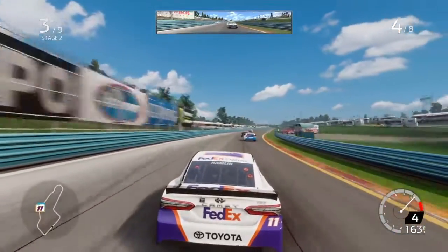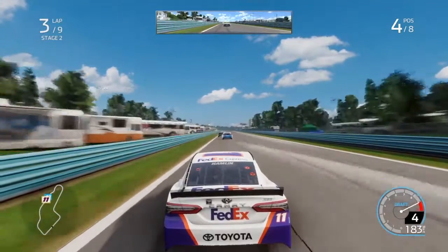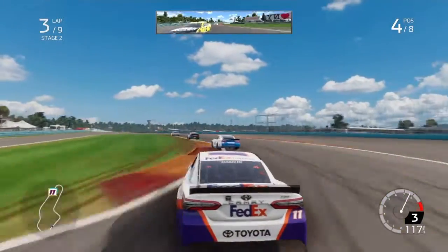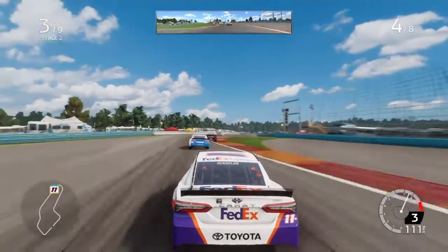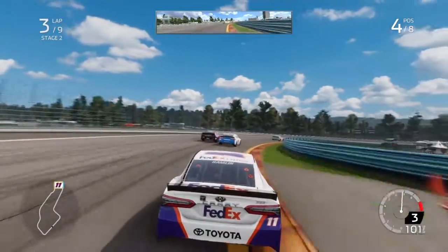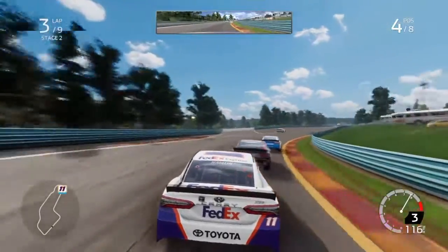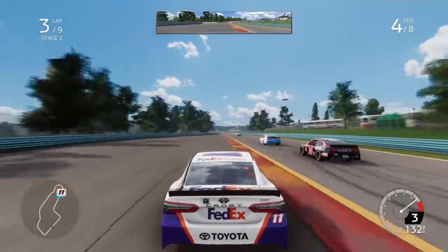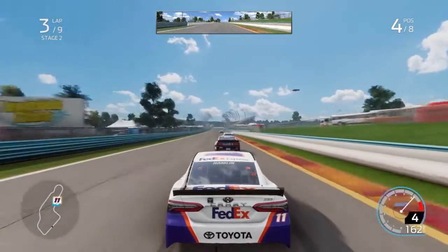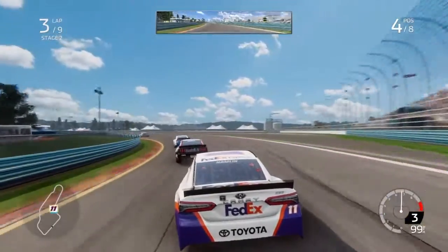There was Racing JB84, who got himself into the wall a little bit trying to get through the S's as well. But again, the field is pretty close and we're kind of packed. I get a little shot from the 21 car there. He was actually very strong through the bus stop, probably his best part of the track. He made up a lot of time through that portion of the course. But if you're in front of him, it was very difficult because you didn't want to hold him up, and he definitely wanted to capitalize on making up time at that section of the track.